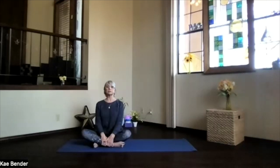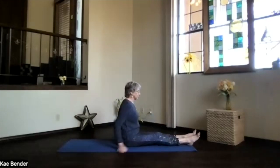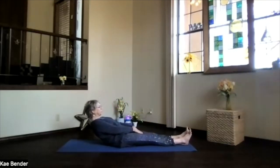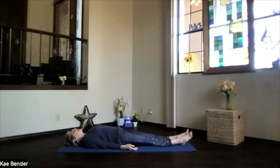Tip your head upright and lift your legs. Bring the feet out to staff position at the end of the neck. Core active, sitting bones slightly behind you, shoulders back, reach the crown toward the ceiling, and use that core for support, rolling all the way to the floor. As you get back down, just take a moment, recline, bring those shoulders down to the floor. Feet hip width apart, just toes relaxing up toward the ceiling slightly.